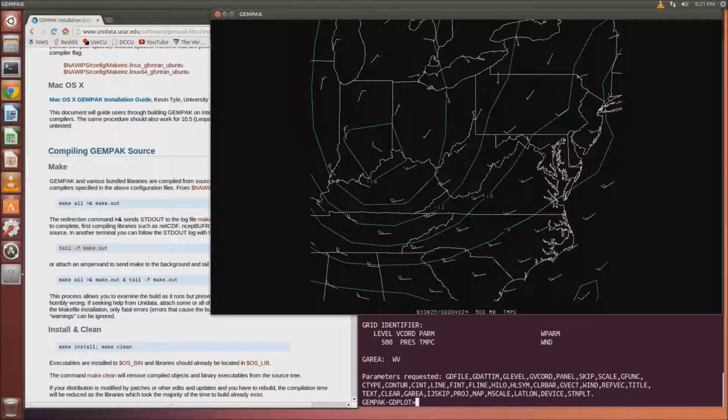Gempak got installed. Now, if for whatever reason your Gempak does not work, go through the steps again. The most important step when reinstalling this program is to do a make distclean, which cleans the build that we were working on. We went over that after we compiled the first source code, and then we made everything to get to this point. So just remember, if you're having an issue, make distclean, figure out the issue, install whatever you need to install, or change whatever you need to change, and then repeat the processes that we went through earlier.